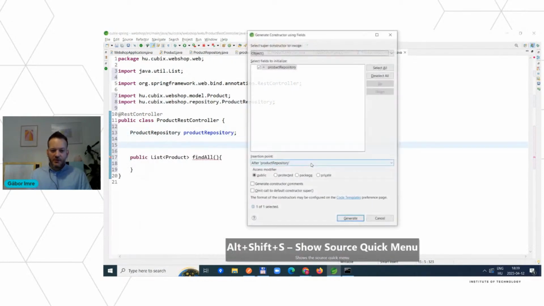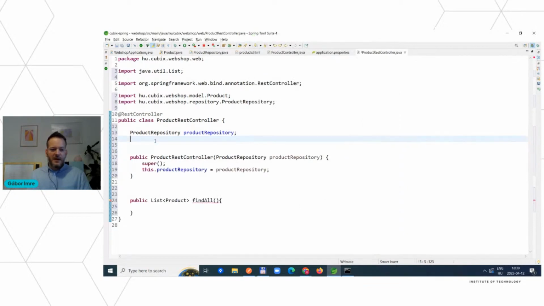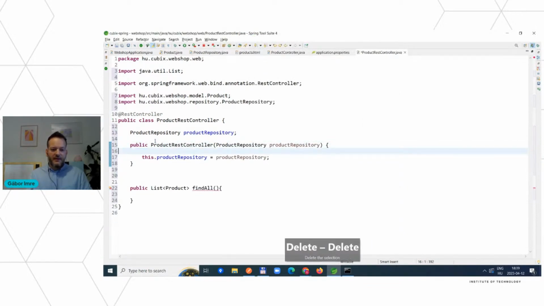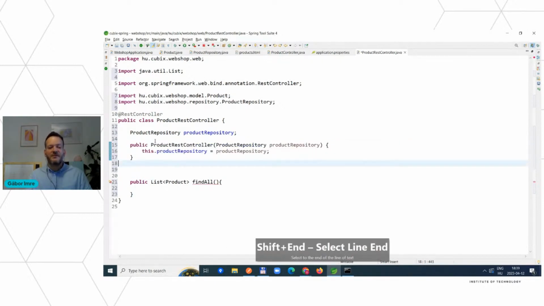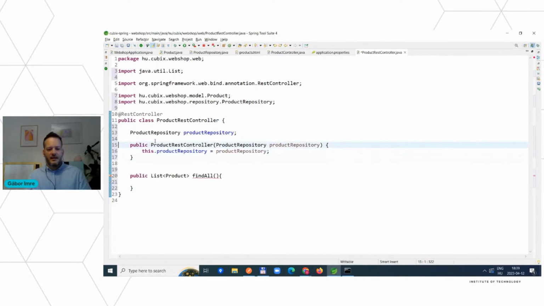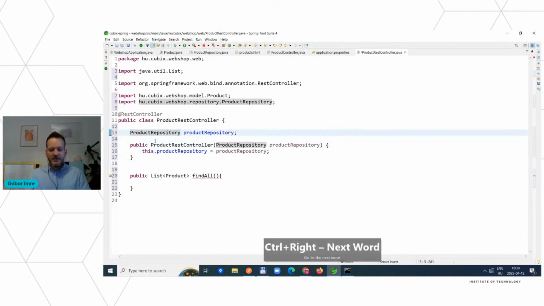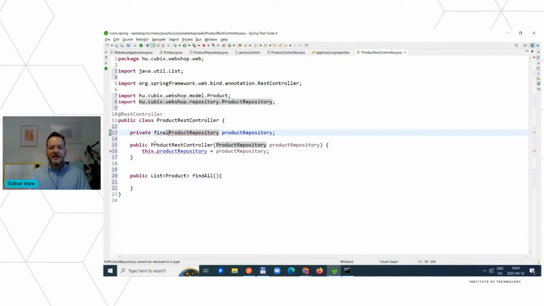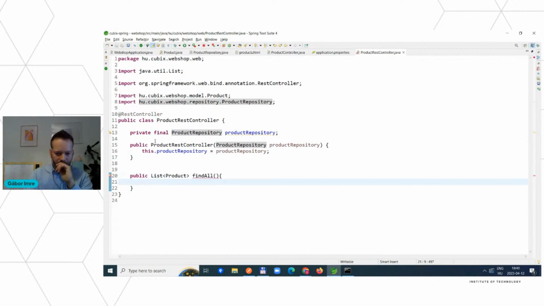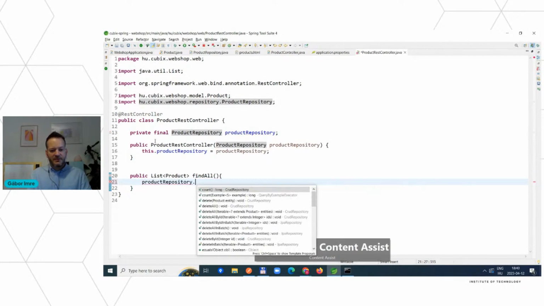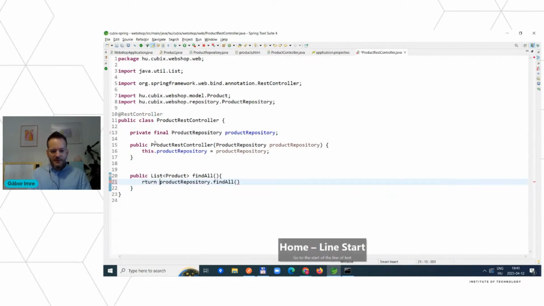So I will generate a constructor, and once we have a constructor that accepts a dependency, Spring will automatically find this constructor if we don't have any other constructors, and will inject our product repository here. We can even make it private final to make it even nicer, but it will work anyway. So in this findAll, we just call productRepository.findAll and return it.